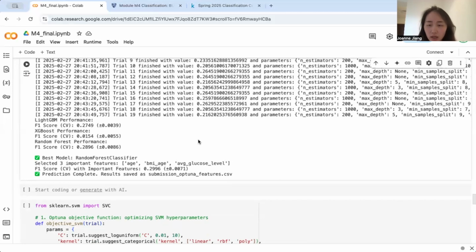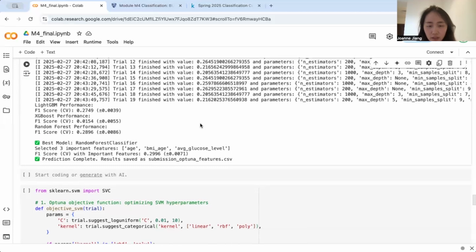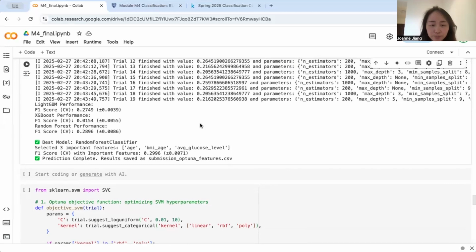Random Forest outperformed both with an F1 score of 0.2896, making it the best performing model at this stage. So given its superior performance, we initially selected the Random Forest as our final model.